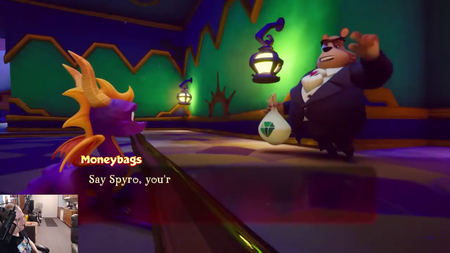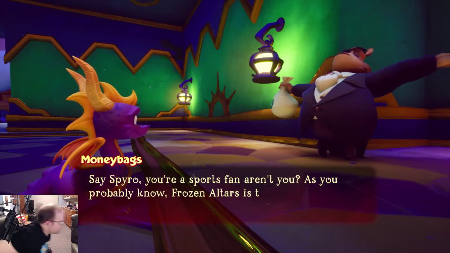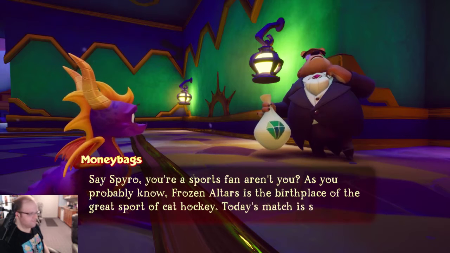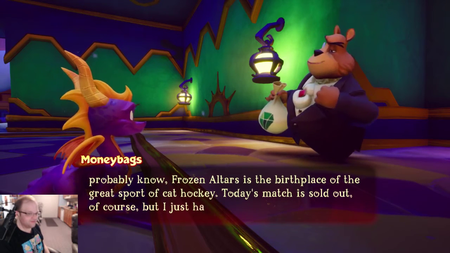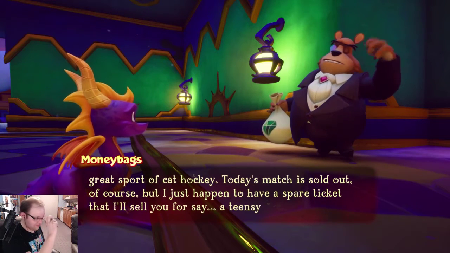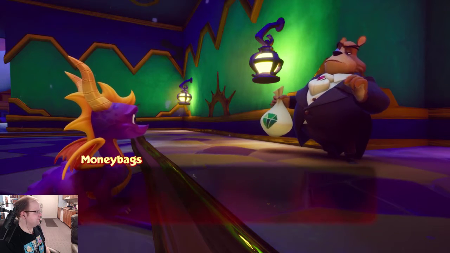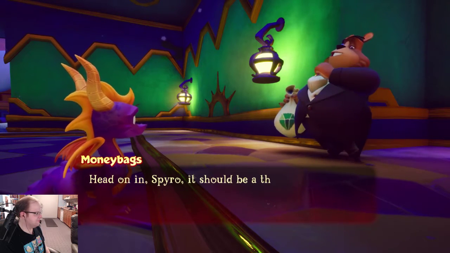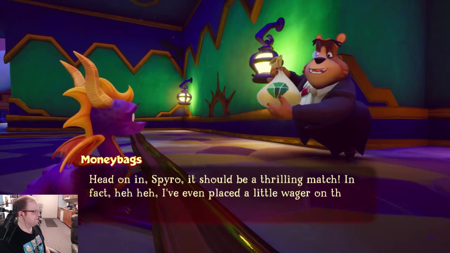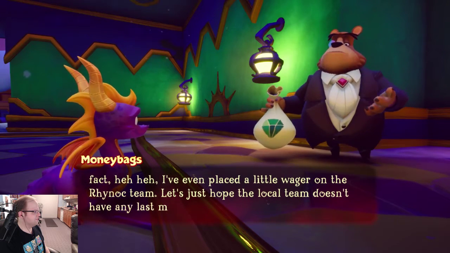Say, Spyro, you're a sports fan, aren't you? As you probably know, Frozen Altars is the birthplace of the great sport of cat hockey. Today's match is sold out, of course. Cat hockey. But I just happen to have a spare ticket that I'll sell you for, say, a teensy-weensy markup. Sure. Come on, Spyro, it should be a thrilling match. In fact, I've even placed a little wager on the Rhinox team. Let's just hope the local team doesn't have any last-minute accidents.